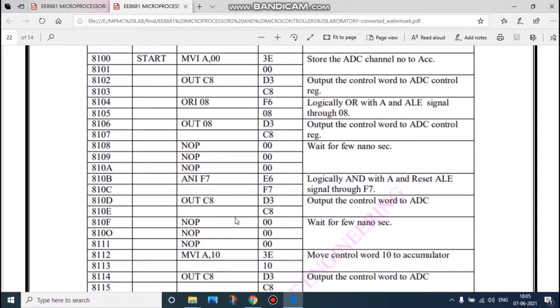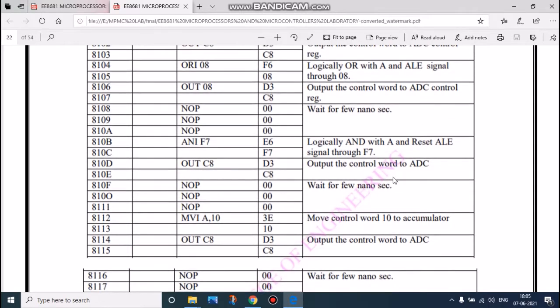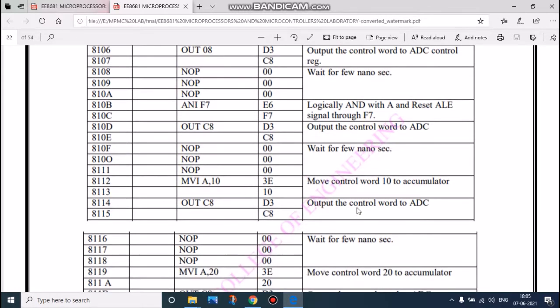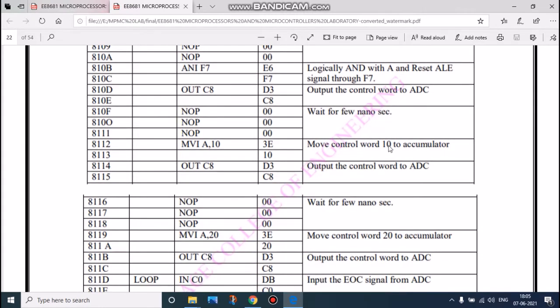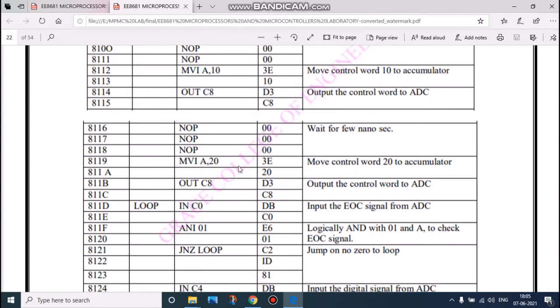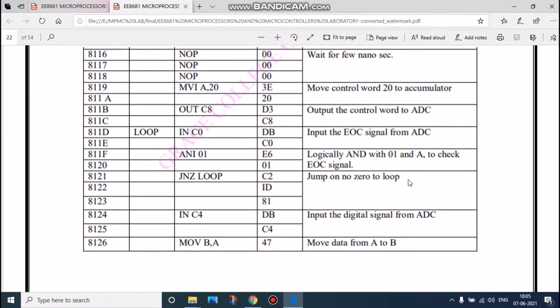Then output the control word of ADC through port C8, moving the control word 10 to the accumulator, and output it to the ADC controller. Then we initialize the ADC ports. Then for the end of conversion signal we take the input, logically AND, and jump on non-zero to loop, then increment the digital signal.